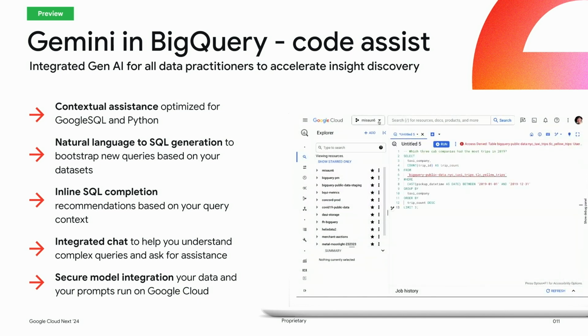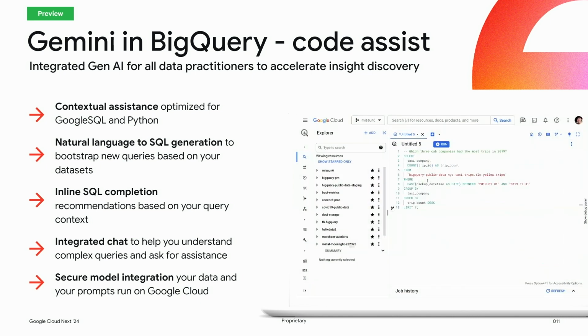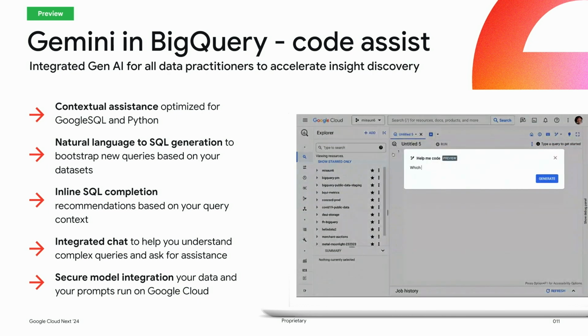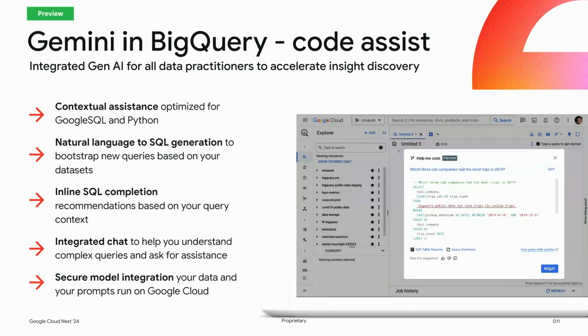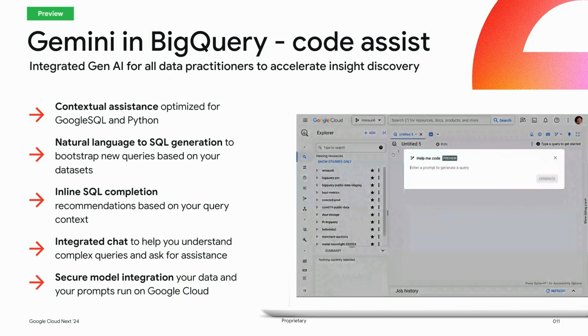But what I want to cover right now is that many of our organizations currently have a bottleneck with their data teams. There's a lot of interest in leveraging enterprise data across their organization, and oftentimes the business needs to respond very quickly to create new data products, and maybe the data team is backed up. But by bringing more of these capabilities to business users, you're enabling a larger group of your population in your organization to act upon insights at a much faster rate. And even when we consider NL to SQL, there's a lot of other ways that we want to see that work for even business users.